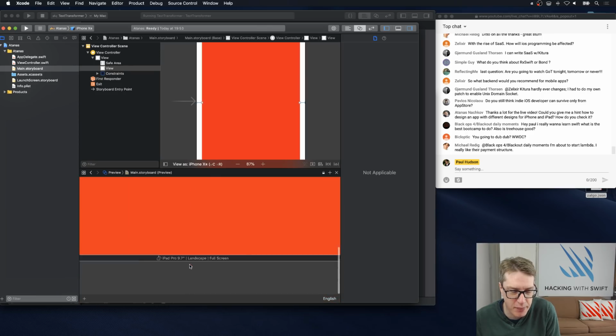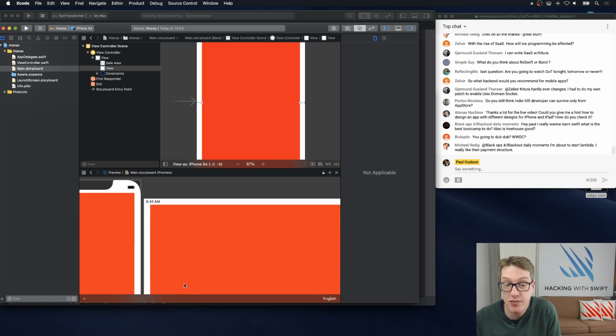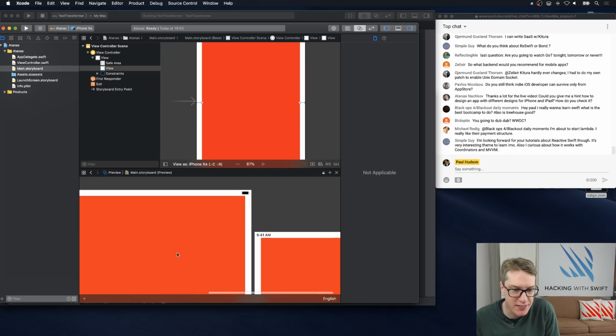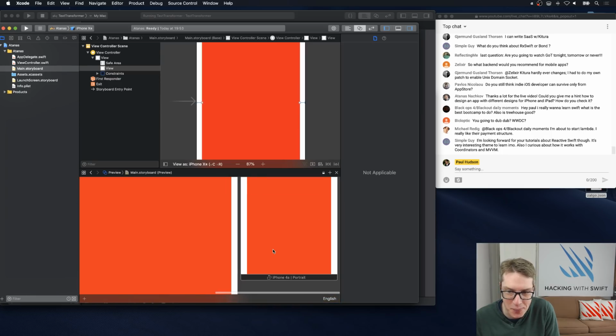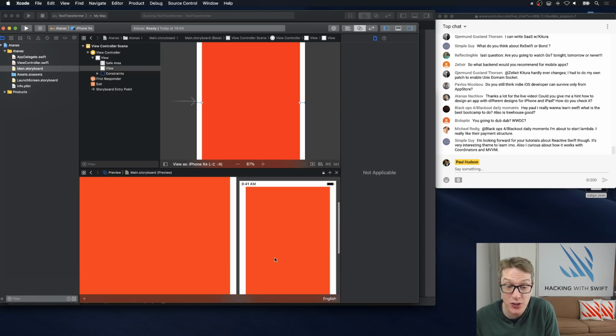That's how it looks in landscape. So you can see all your layouts simultaneously on all devices. As you make small changes, it updates straight away. You can add as many of these as you want. I've added an iPhone 4S, for example, a really tiny little device down here. Boom, there we go. So it lets you see exactly how your design should look instantly across all devices. So that's how I do it. I recommend it very highly.